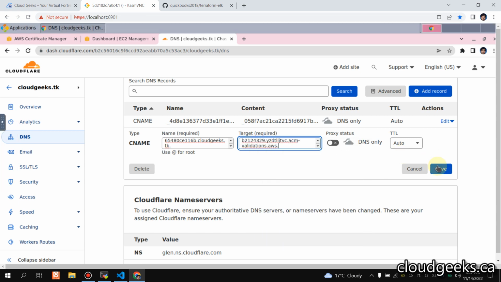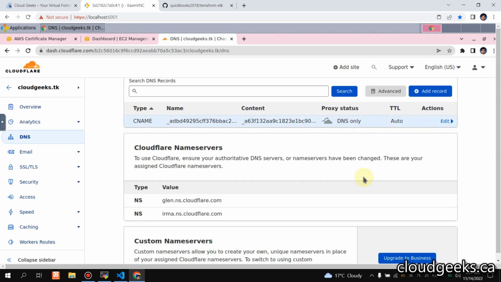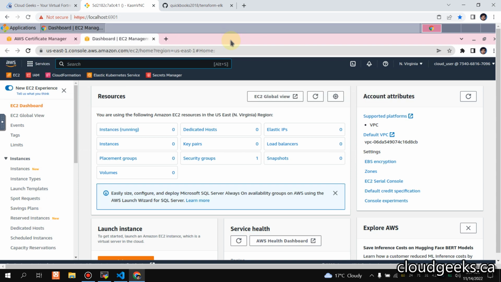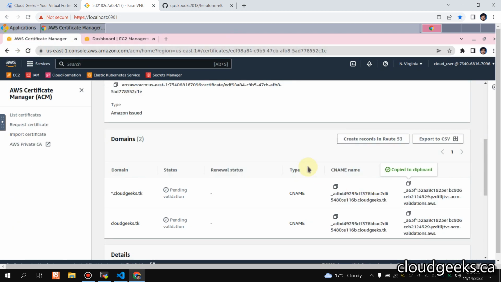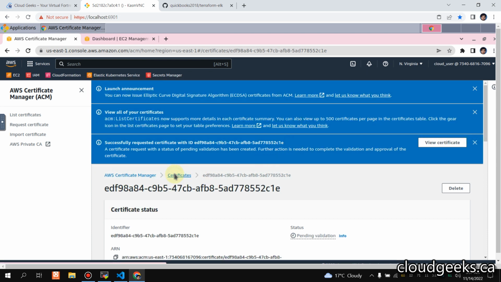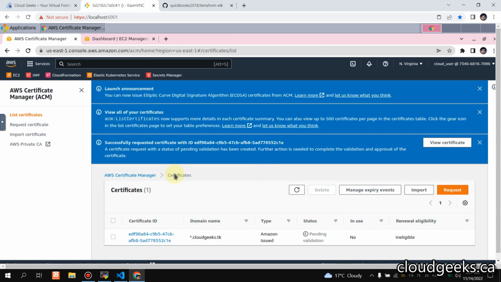Let me paste it, save it. So this part regarding the CNAME validation is done, and propagation with Cloudflare is so quick. You will see in a few minutes that this validation is going to be updated.